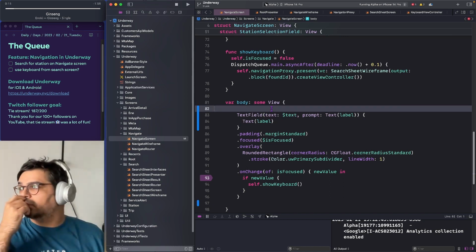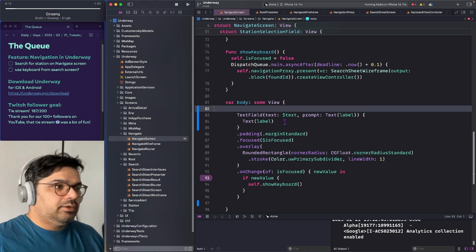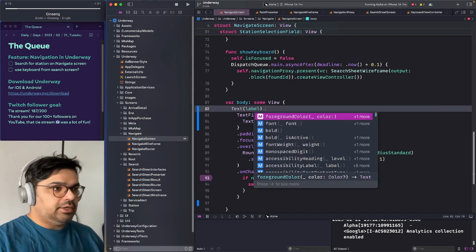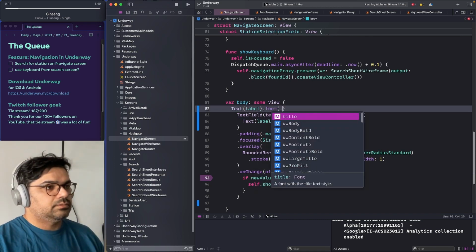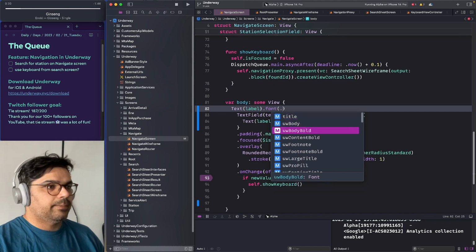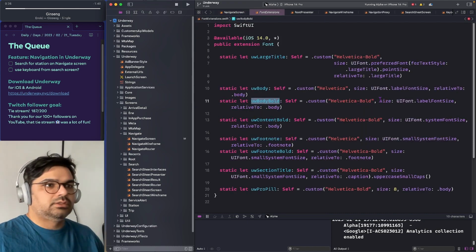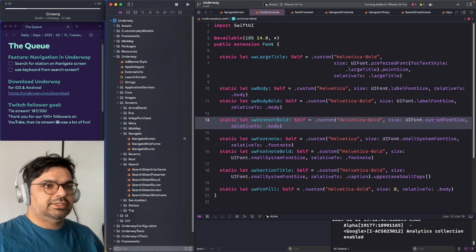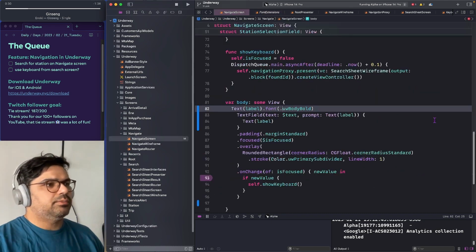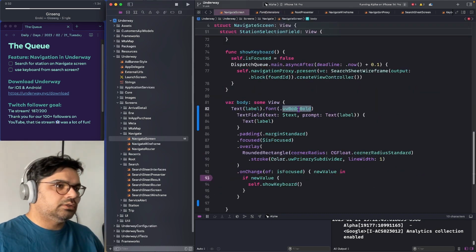Okay. So how do we want to do this? There's something content and body. Label font size, system font size. I forget which one's bigger.